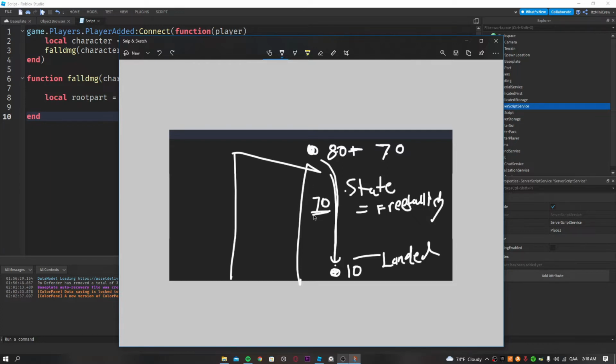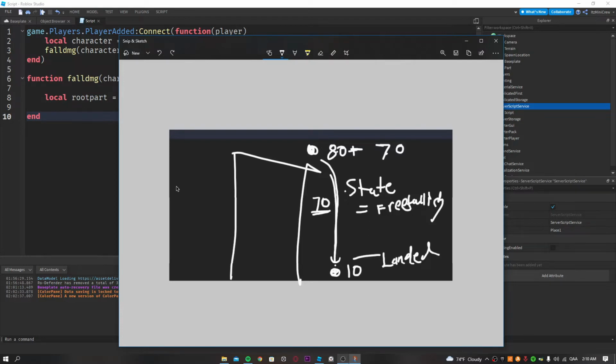But if you want the player to take damage at 80 studs, then this does not count unless you jump around here, which is 0. Then it can be 80 because we'll be subtracting 0 from this, so it's going to be 80 and we'll take damage. To see that, I'm going to go back here. Imagine it's 70 studs, and as long as the player jumps and it's over 60 studs, then we take damage.